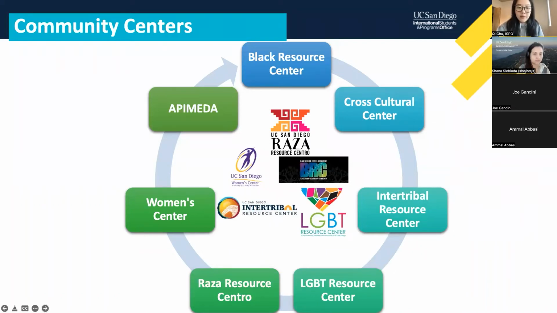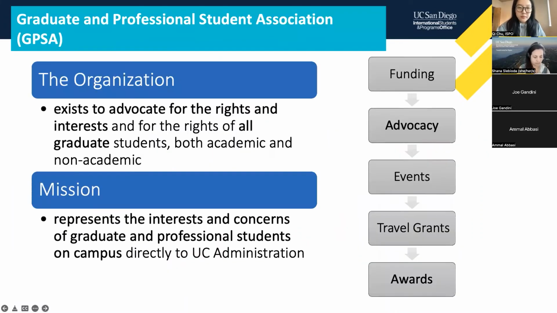There is EPIMED, there is the Women's Center, there are LGBT resource centers. So we do have different kinds of communities that give you a variety of choices that you could choose from.